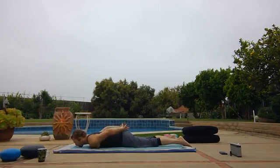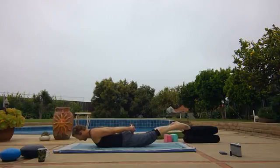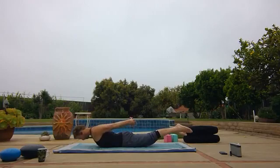Take your hands and lace the fingers together behind the lower back. Pull the laced fingers down, stretching the shoulders and peeling the chest away from the ground. A slight little Salabhasana here with a shoulder stretch. You can even lift the thighs and lift the legs away from the ground. Take 2 breaths here.